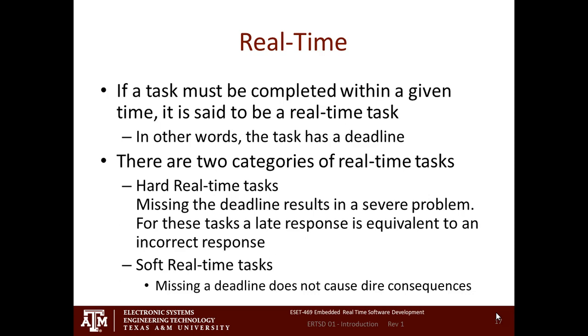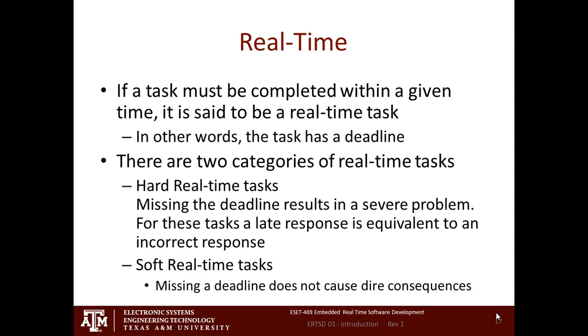So there are two types of real-time tasks. Hard real-time tasks, and soft real-time tasks. Okay? So we'll use your car as an example. You've got computer systems in your car. Anti-lock braking system. The task associated with anti-lock braking is a hard real-time task, because if it is supposed to apply pressure to the brake pad, and it doesn't happen on time, you go crashing into the light pole. So that's a hard real-time task.